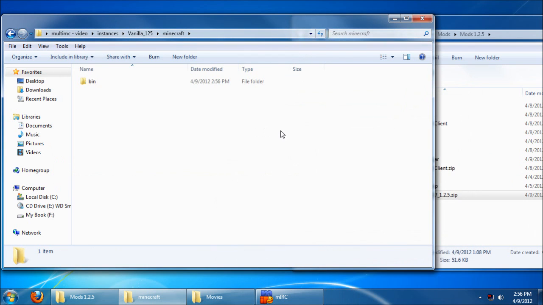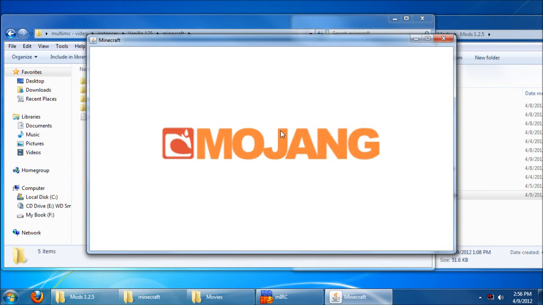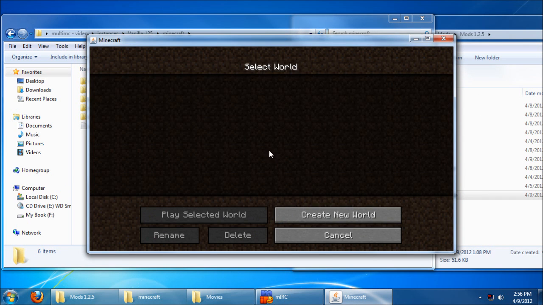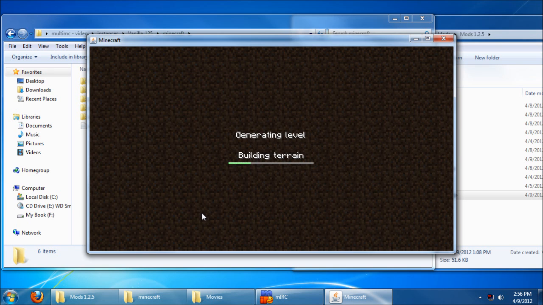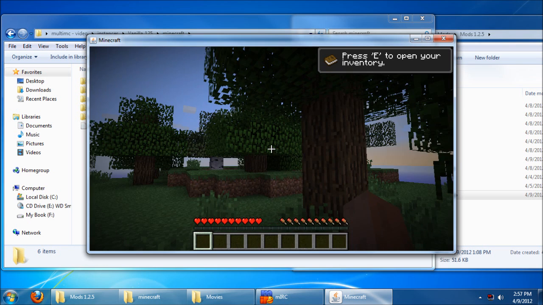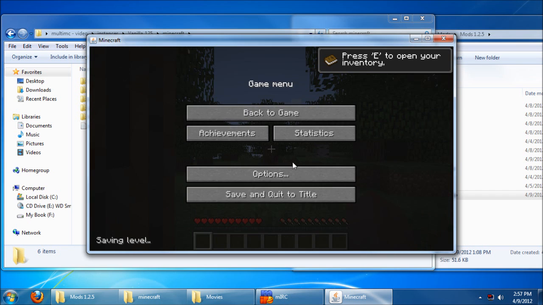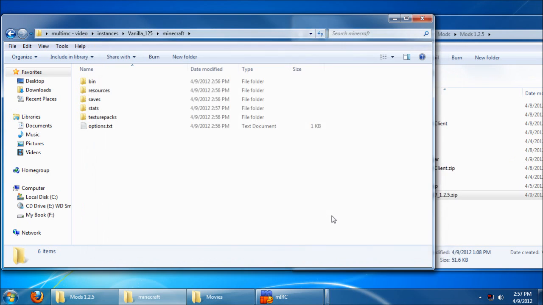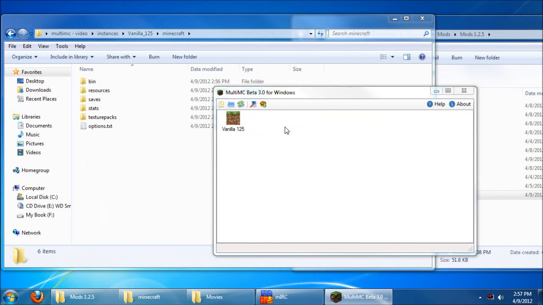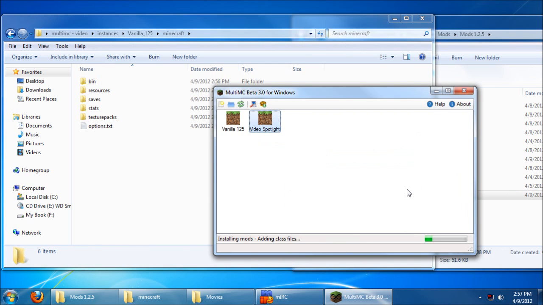So these are now two totally separate instances of Minecraft. They are completely separate in every way. The worlds aren't shared across the instances, and the mods are separate as well. So if I were to create a new world here, you'll see it's in fact a vanilla instance. No TMI, no mod loader, nothing like that. So I could simply play around in vanilla here, then save and quit, and then go back into my video spotlight world where I have Equivalent Exchange installed.